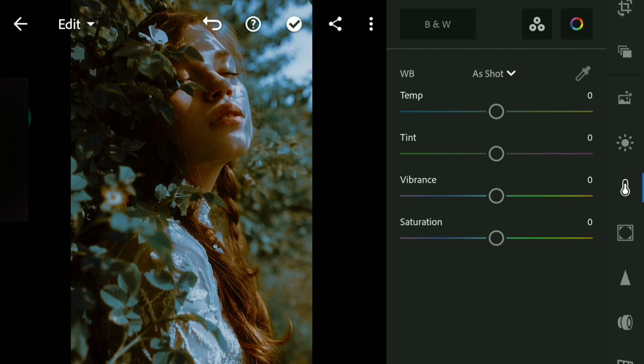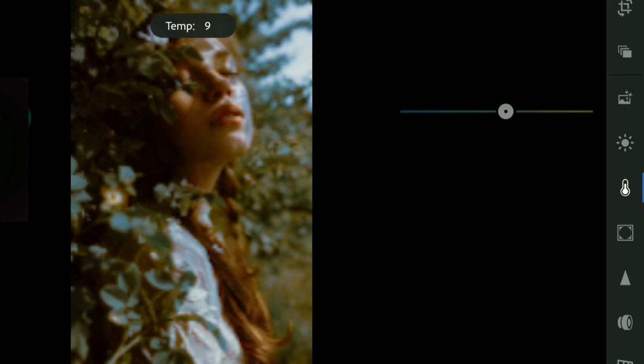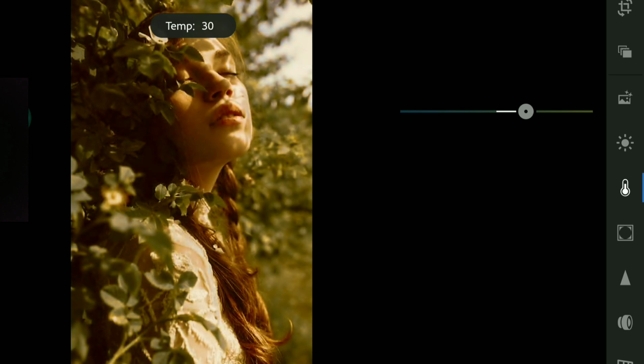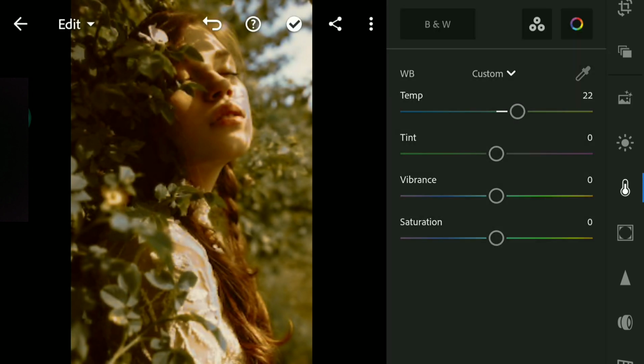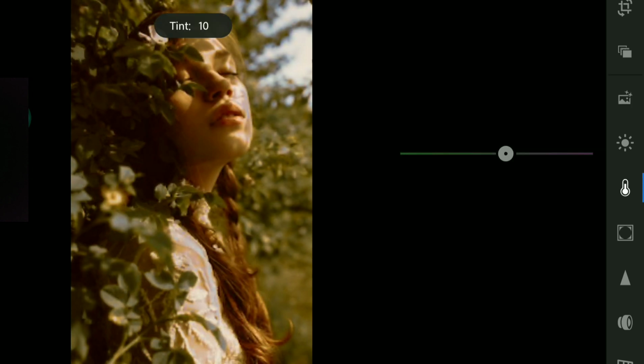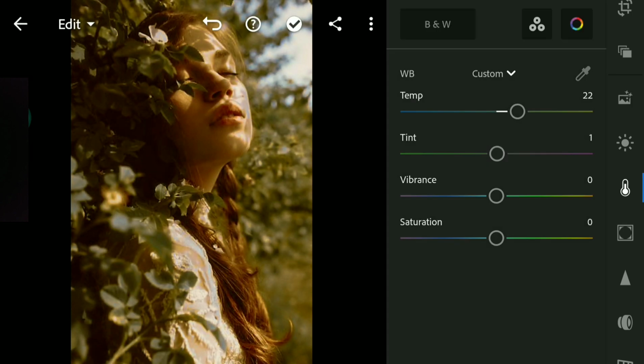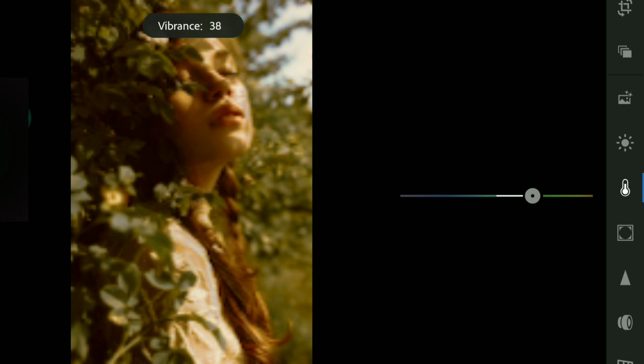Now bring temp to 22. Tint to 1. Vibrance to 25 and saturation to -8.